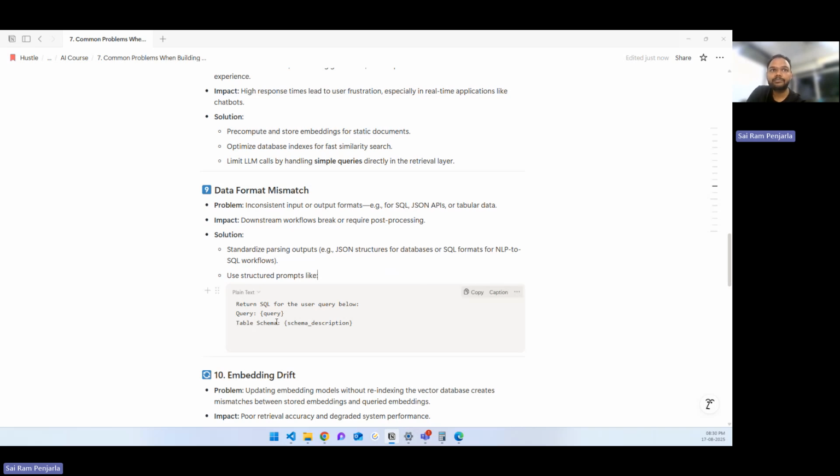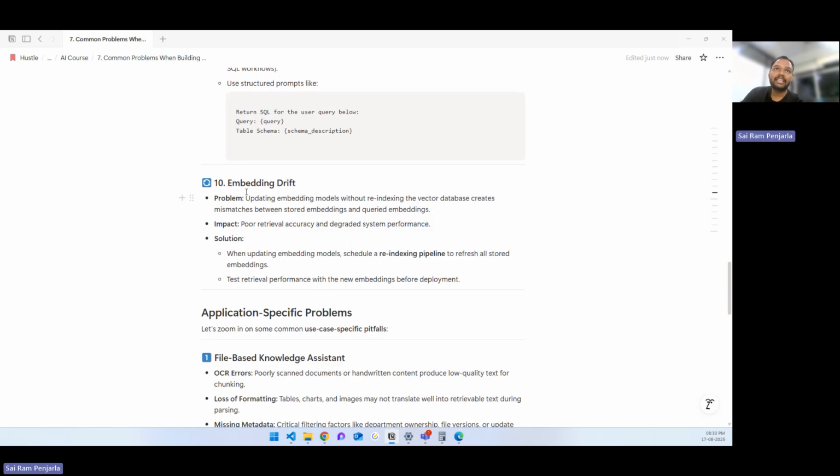If you take this example, you're getting the output from a SQL query, and you're converting the table output into a paragraph and sending it to an LLM. That is bad, because LLMs are really good at handling JSON schema. They're really good at handling tabular schema, markdown tables. So convert your data frame into a markdown table or into JSON format and then send it to the LLM model. If you are converting everything into a string and then passing it to the LLM, then you can expect some really bad, inaccurate outputs.